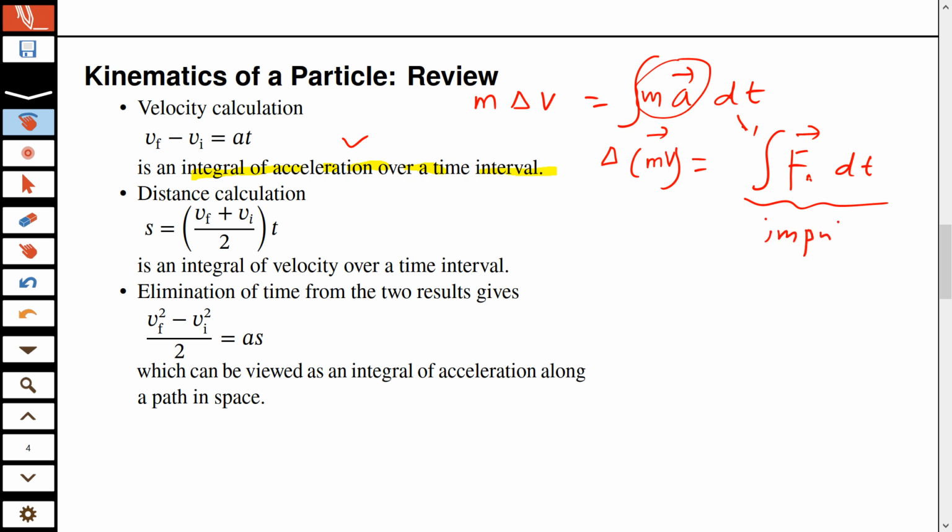So inspired by the integral of acceleration, we have discovered a new quantity called impulse. Now why is impulse more practical than force? Because the action of a force cannot produce any effect if there is no time. You need a time interval t1 to t2. Unless you integrate force over some time interval, you cannot get an effect. So impulse is the integral over time, and that is more practical because it gives you the change in momentum. Is this understandable?